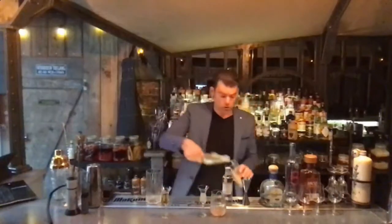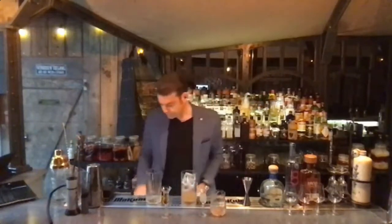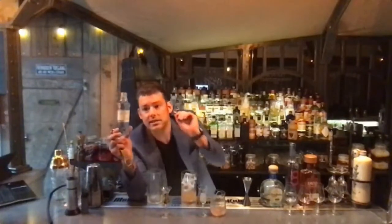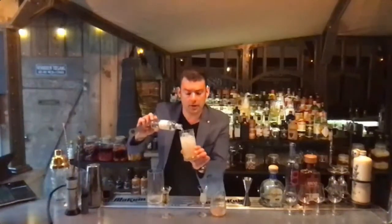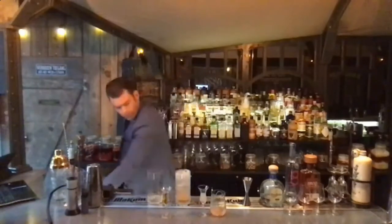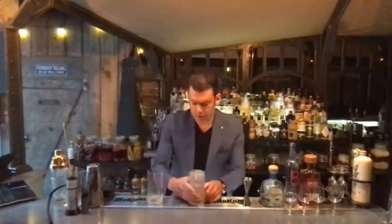Next step, ice. It's really important. Loads of it, good chunks in the glass. There you go. And the next step basically is soda water. The main difference between soda water and regular sparkling water is that soda water has a much higher intensity and concentration of bubbles. When you're mixing those ingredients, the bubbles stay alive and create the mouthfeel in your drink. It's a really refreshing, nice long drink. Let me take away the other ingredients so you can see what I'm doing. There you go, Paloma. You can add a pinch of salt if you want. I'm just going to leave it like this.